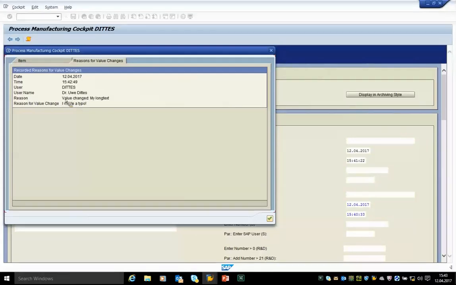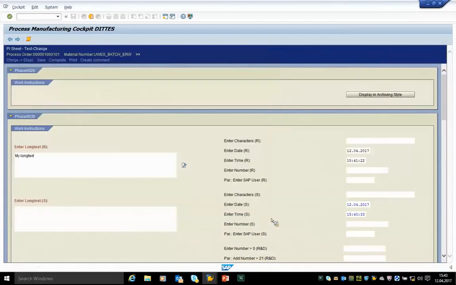The value that was changed is now my long text, and the reason that I entered is named here as the reason for value change: I made a typo.